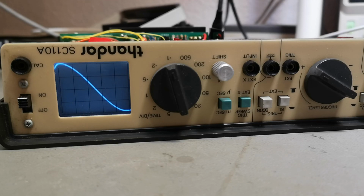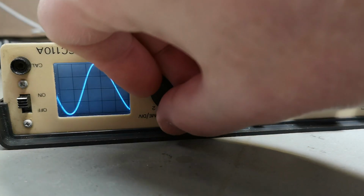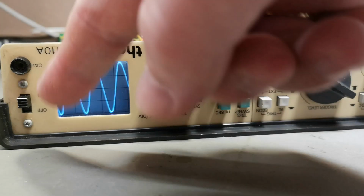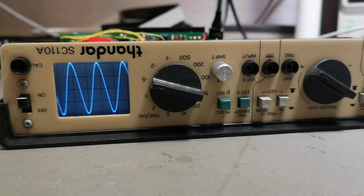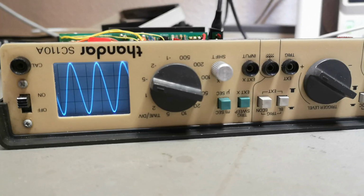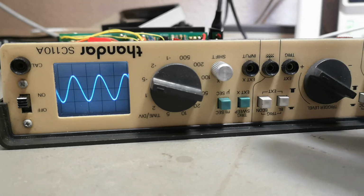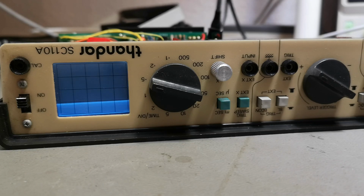So here is 1 megahertz, and now we got a nice and beautiful, I don't know what you call that. It's not super beautiful, this sine wave here. Am I the one who is doing this? No, I am running a nice sine wave input. Oh, it has something to do with the level. That's weird. So there's some nonlinearity, it's probably not super linear, this input.